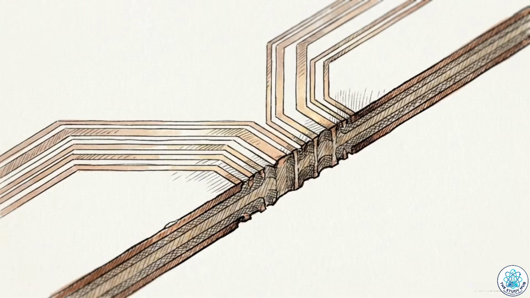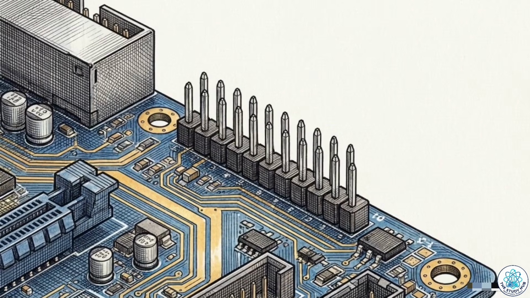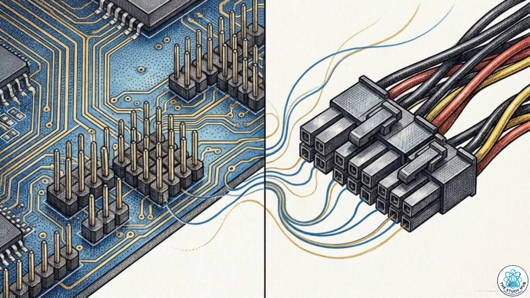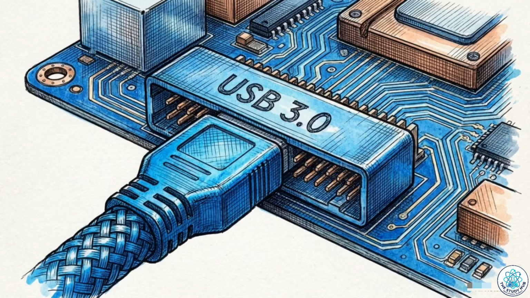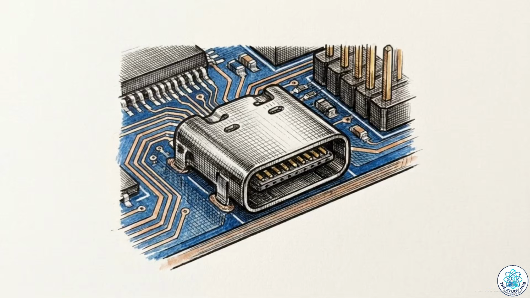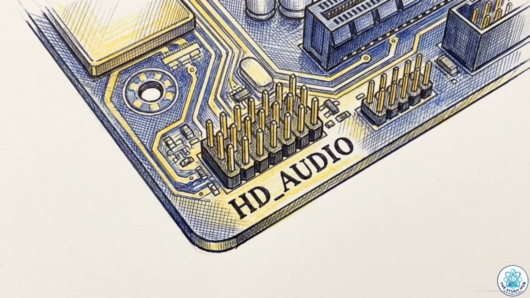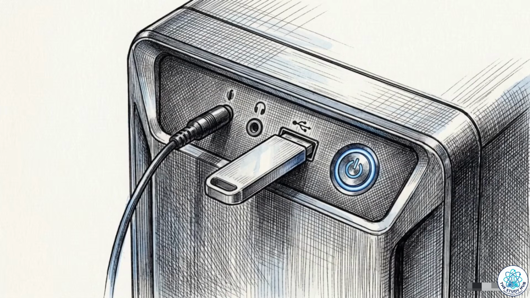Finally, we reach the unpopulated extreme edges of the motherboard. This perimeter is lined with internal headers, small pins designed to physically connect the logic of the motherboard directly to the external chassis of the computer case. Along the bottom, the front panel header wires directly into your case's physical power buttons and status LEDs. Nearby, internal USB headers, including specialized connectors for front panel USB-C and the HD audio header, route data and sound directly to the front of your tower.